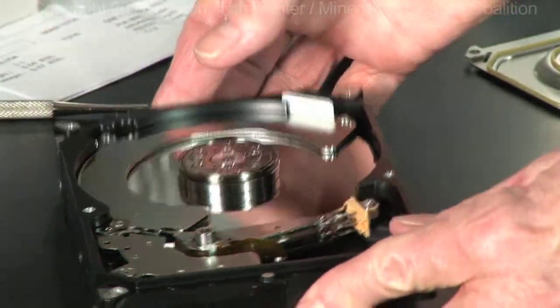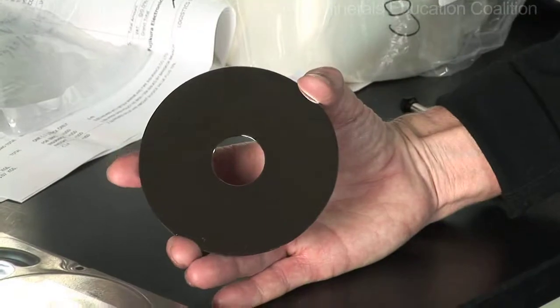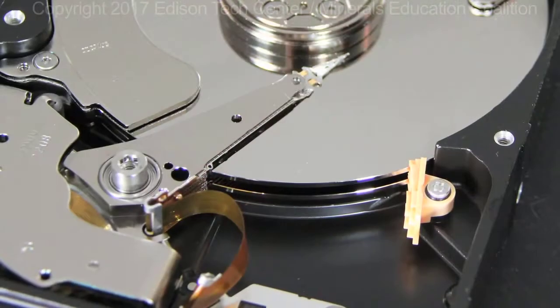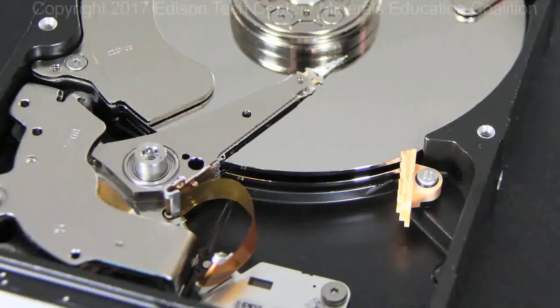A hard disk drive is so named because the heart of the matter is where the data is stored, which is on these discs. The data is stored magnetically as ones and zeros, or as magnetic bits that are oriented north or south. We use ferritic iron in alloys for the magnetic part of the transducer and in the layers on the media.